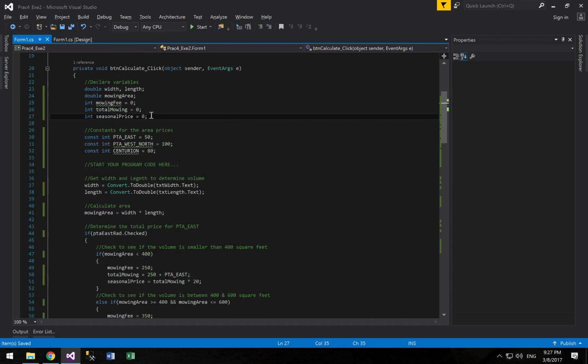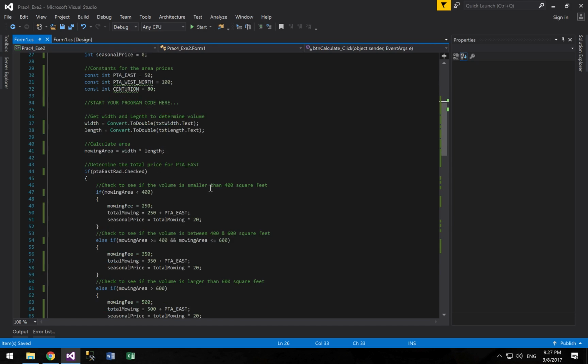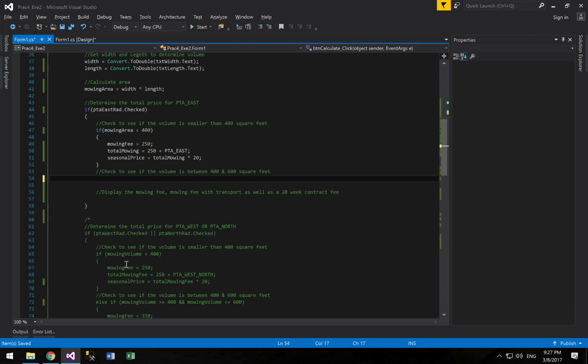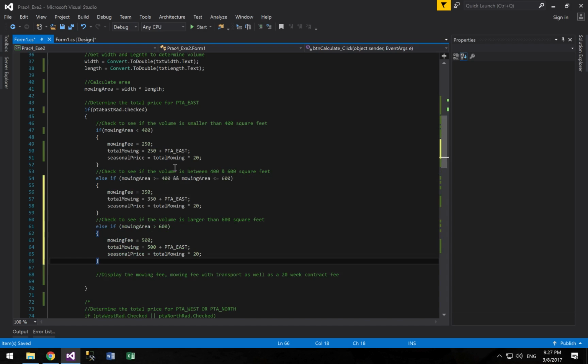Anyways, why this is declared or initialized and set to 0 is because the fee variable only changes within each if statement. So if you go into this if statement and it's true, it's going to ignore these two. So it's basically as if you are going to delete that, if this statement is true. Now I'm putting it back because we need it.